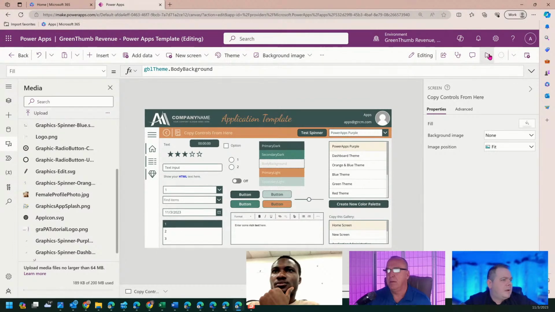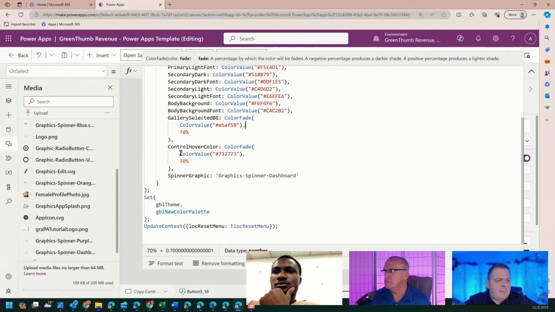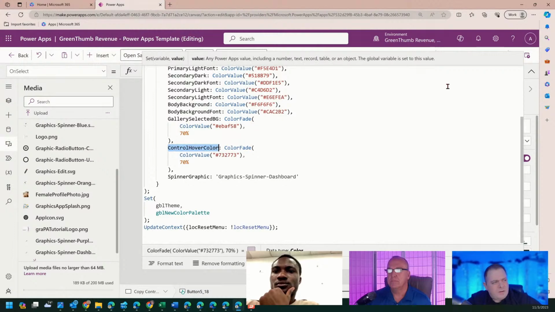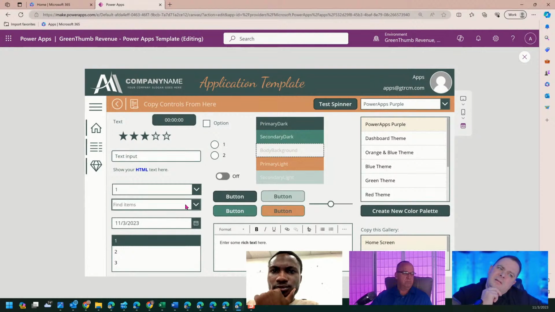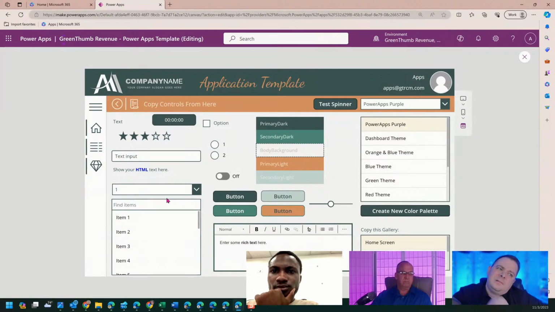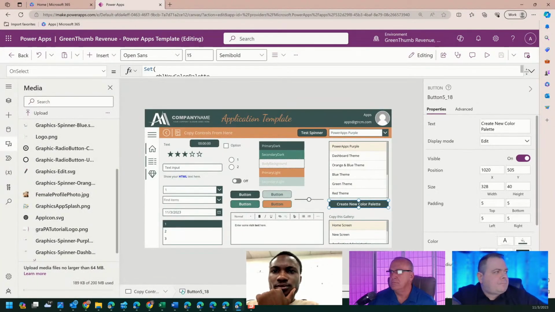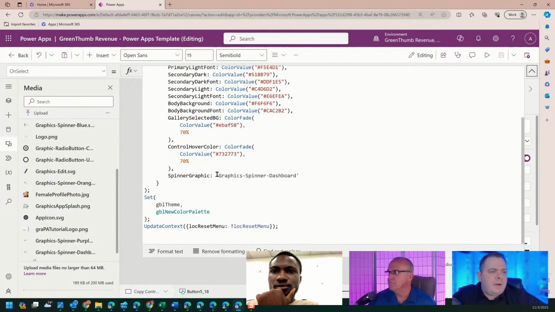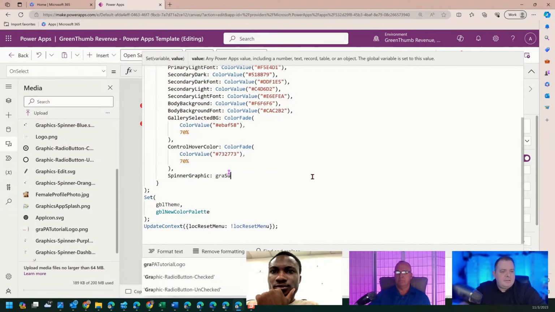Okay, so now I will click on this button. I'll go in and control hover color. Let's see what that looks like. If I hover over this, you guys like that color? Like if I hover over a text box, it's not too bad, huh? I think I can keep that. But for the image, I should go in here, right here. You see where it says that? I'm going to say GRA sunshine.